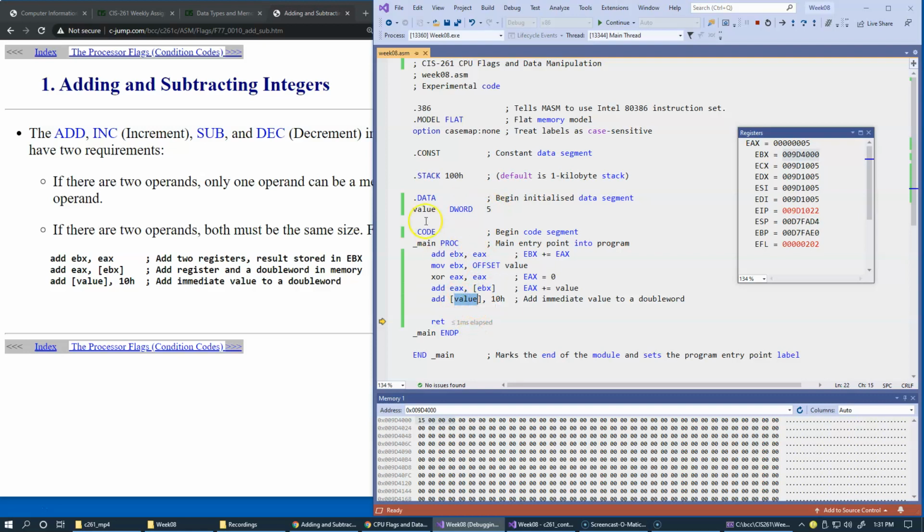This time it is just a hard-coded label which knows its offset in the data segment. So that's the second way to access the same value in memory. So these are demonstrations of adding and subtracting integers, and these are the formats of instructions that demonstrate these two possibilities.